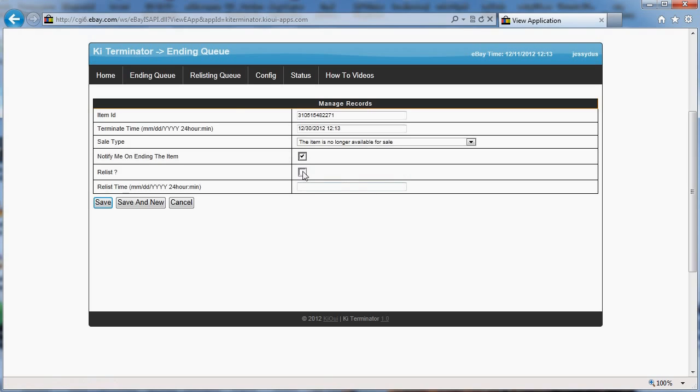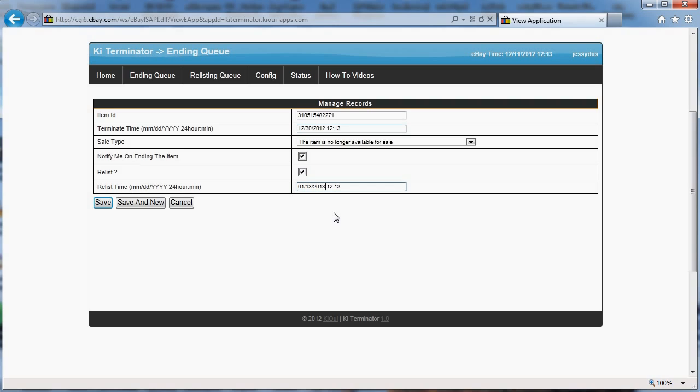Let's say that I would want to relist this item on January 15th at 12:13. So I would go here and put 01 for January 13th, 2013. And when this item will end, not before, but when this item is ended by our application, meaning that if you end it on your own, the relist rule will not be created.